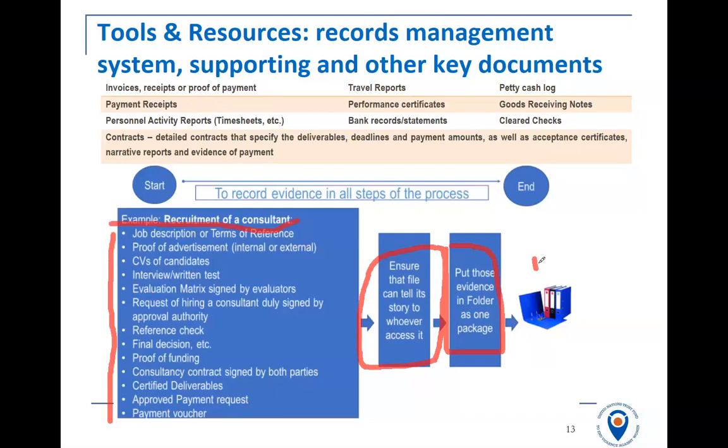So maybe it was everything under one activity, but you would have quite a lot of documents to show the journey. So your supporting documents not only need to show the proof of the payment, but also proof that you fulfilled, say, the procurement guidelines. And we will talk more in the operational module next week on things like audit. Moving on.